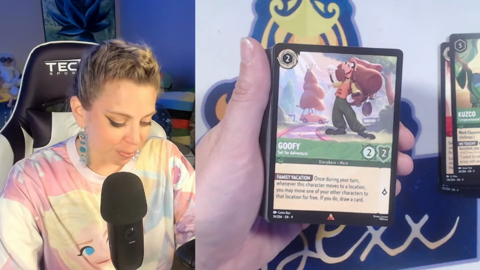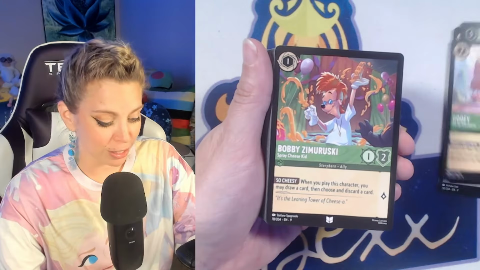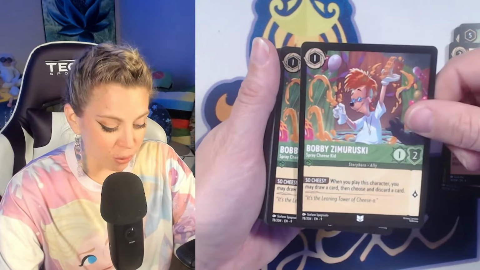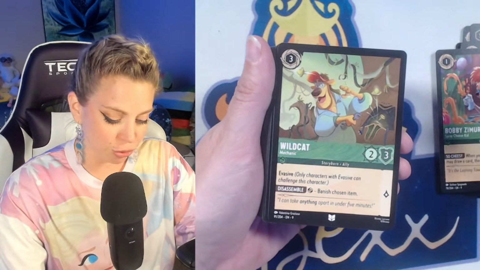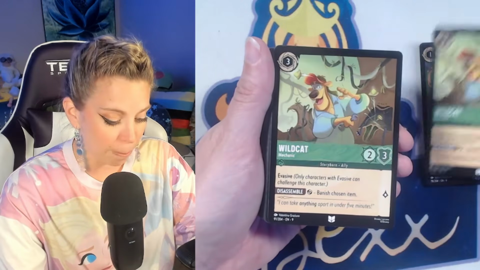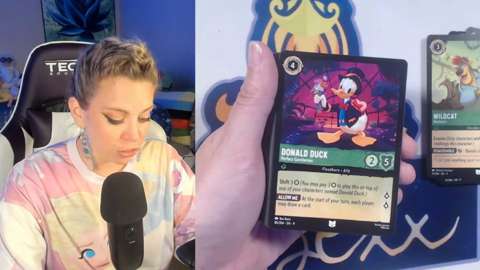Goofy, we do have a little bit of location synergy here. I'm sure we'll get one of those since this is a new player deck and we want to see all of the different card types. Then we've got Bobby, it's a Leaning Tower of Cheese. Some good hand looting, getting to draw and discard, see some other cards in your deck. We had to have some evasive along with abilities to banish items by exerting. And Donald Duck, he lets each player draw a card.